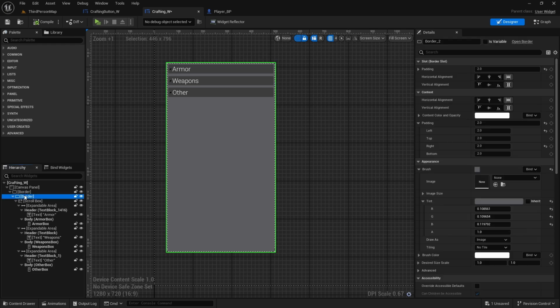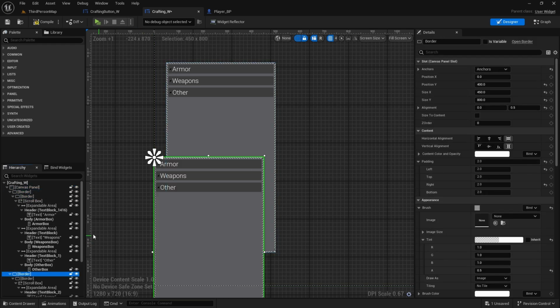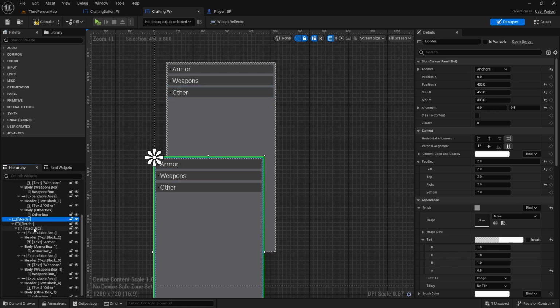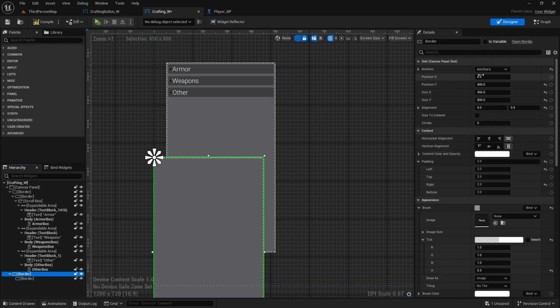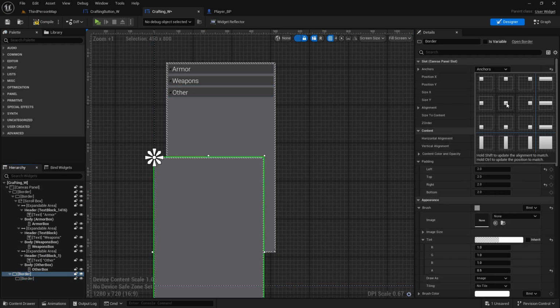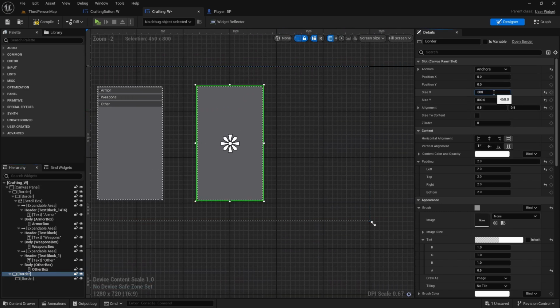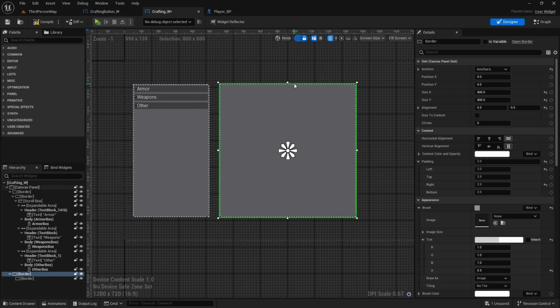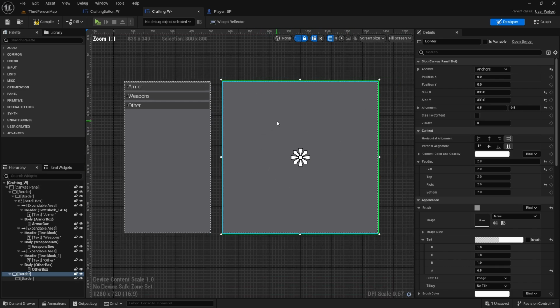So we'll create it and just select this top border, Control and D to duplicate it. Then from the scroll box down, you can delete. I thought it's going to anchor it, but let's just select anchor, Control and Shift, and select the middle. Now we'll make it maybe 800 times 800, and this will be our window where we display all the stats, all the materials that we need, and everything about the item. But we're not going to do it in this video because it's very long, so we'll have to save it for the next one.